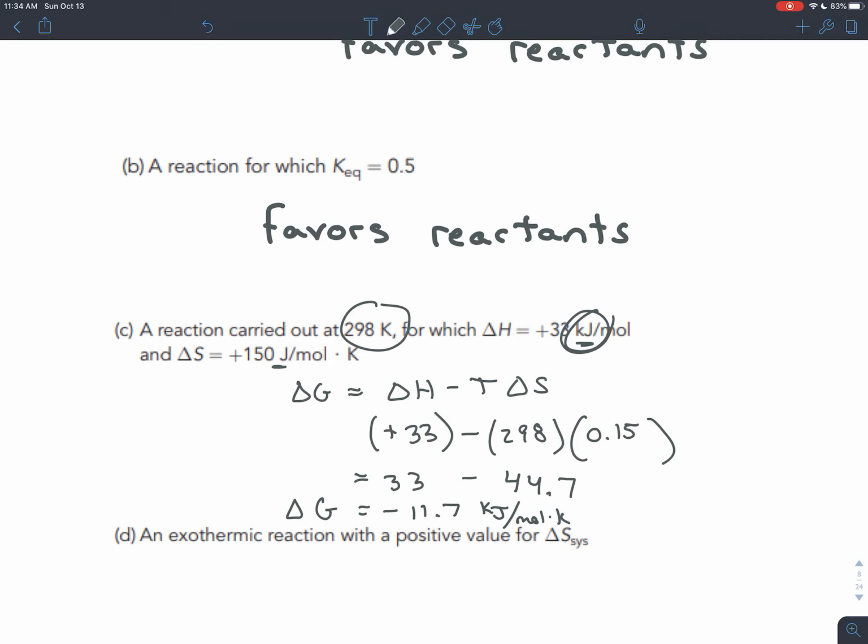So the number and the units don't really matter. What really matters here is that when you plug them in, you have to make sure the units match, of course. But at the end, what matters is that delta G is negative. And that negative sign means this reaction is likely to happen. This reaction will favor the products. Notice the number here tells you quantitatively exactly how likely it is to happen. The more negative, the larger the negative number, the more likely the reaction is to happen.